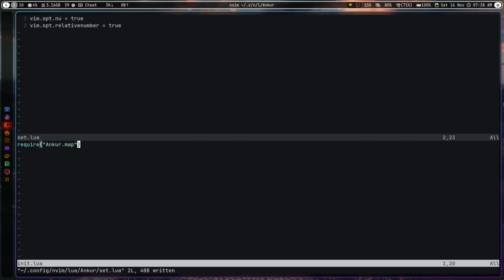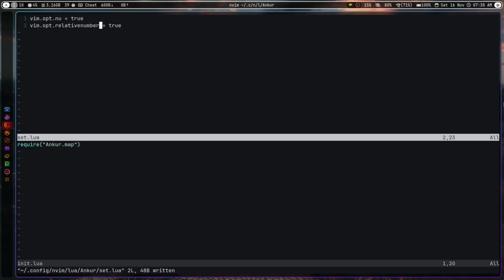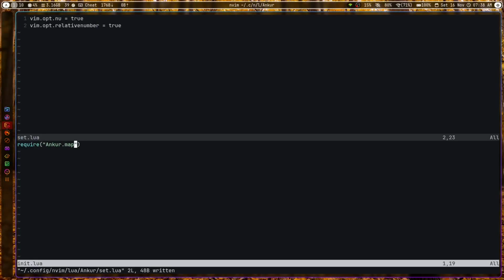And now what I would do is write the name of the file in which it is made. So I will press yy, so it will copy the line, and then I will press p to paste. And now I would simply type the file name after require, so it will connect all the files.